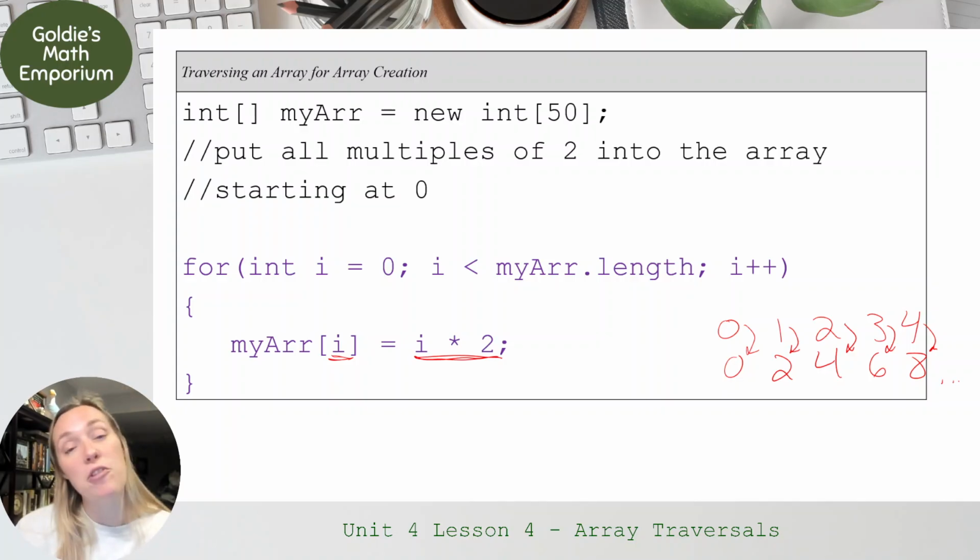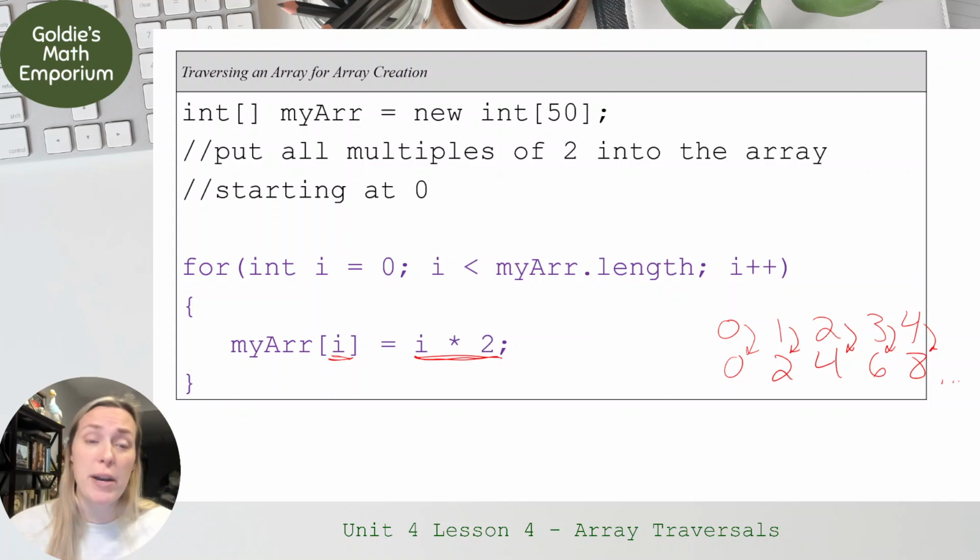We talk more about algorithms in the next lesson. Today, we're just practicing traversing and reading these loops and going through them. When we get more into algorithms, finding patterns like this, like I just pointed out, is going to be so helpful to writing those algorithms. If you can't find a pattern, remember, you can always just create a new variable to do it, okay?